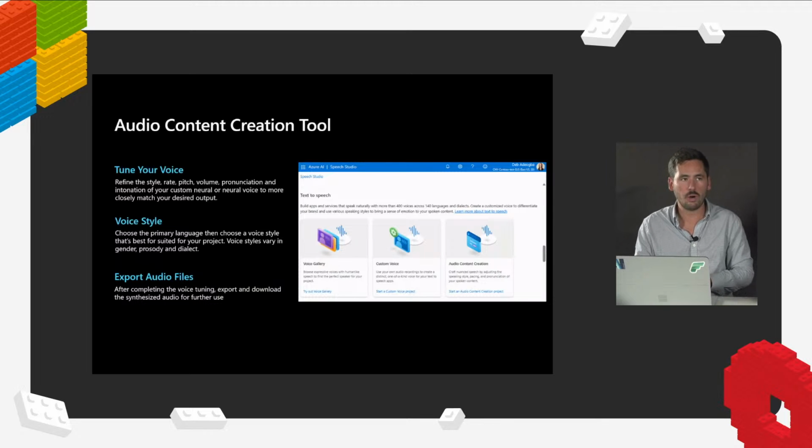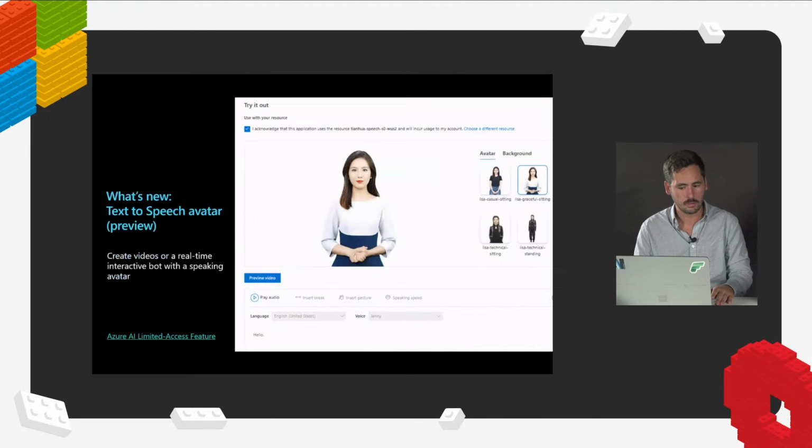One thing you also have available in the platform is that after you're doing some speech to text, you can start tuning your voice and the voice style, so you can do a post edit. Let's say we have this video, we train our voice, and then we want to put it in German, because at least I'm not capable of doing that. Then use the audio content creation tool to adapt and tune the voice and choose the styles exactly. This is something you can do afterwards that could be nice.